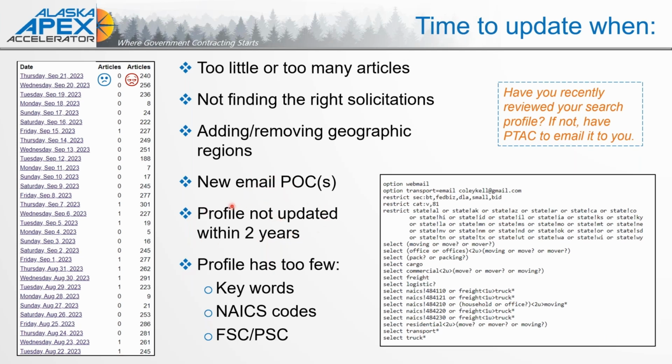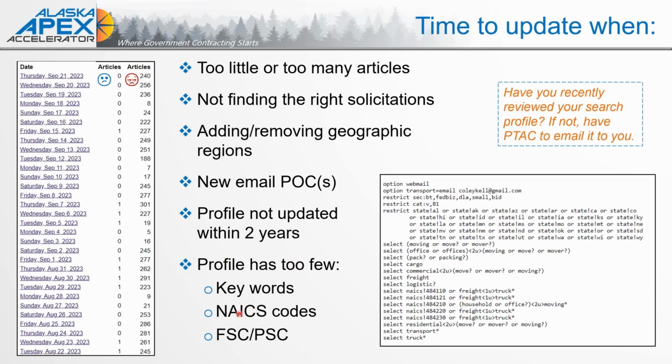If your profile's not been updated within 2 years, this company, Outreach Systems, is very proactive on refreshing their software and making it as efficient as possible. And we need to stay up with that. So we need to make sure that we are keeping that profile. If it's working beautifully, fantastic. If it's not broken, let's not try to fix it. But in most cases, there's plenty of room to tweak, because again, the more effort we spend on building a good search profile, the better results that you're going to have.